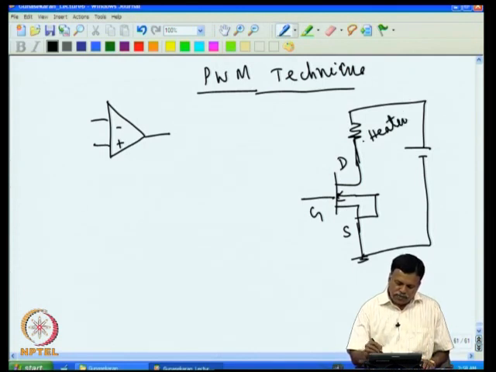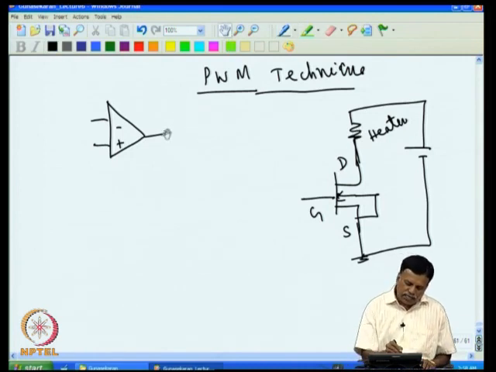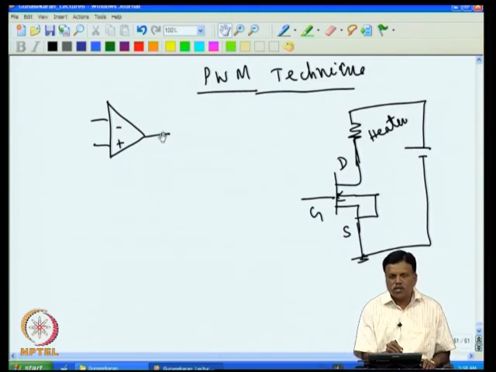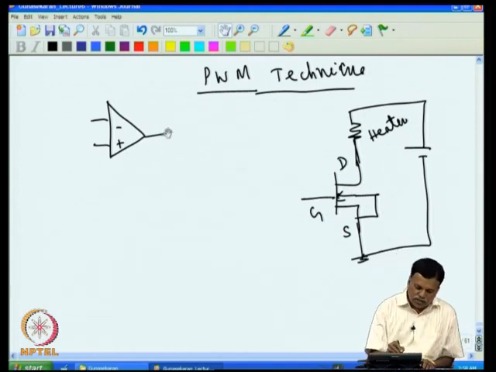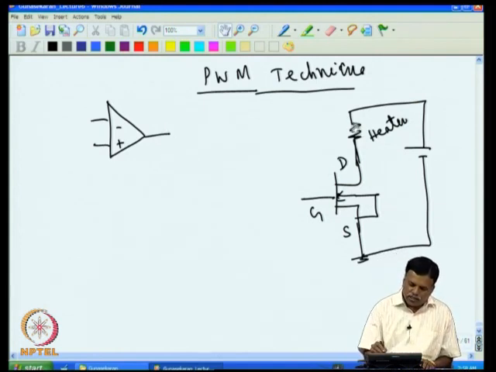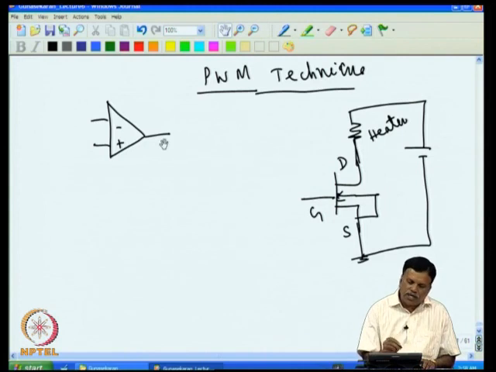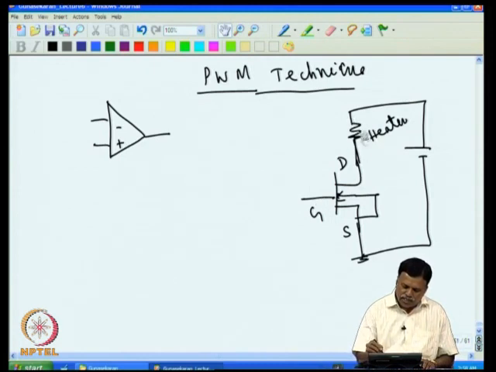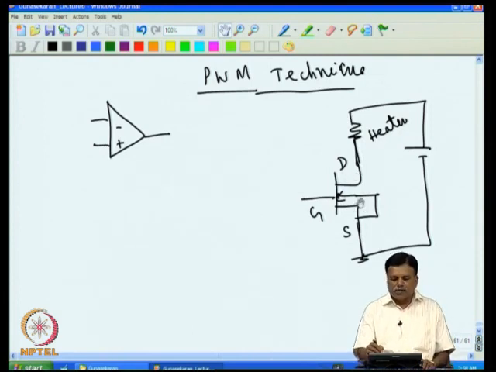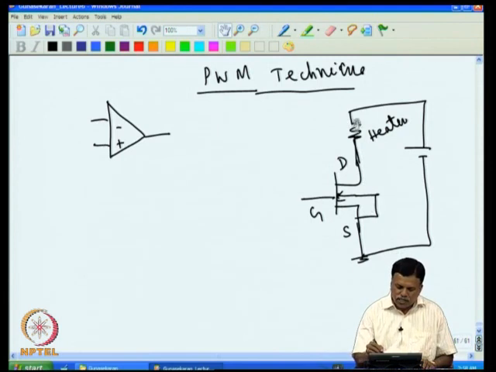What is required is that the power dissipated across this heater must be proportional to the error voltage here. That is what we want. We do not want switch on and off like what we have done in the on-off controller, but we want the heater voltage to be proportional, or the other way around, the power dissipated on this must be proportional to the heater voltage. So if I switch on, it will be fully on and 300 volt will be across this, and only a very small voltage across the MOSFET. Then if I switch off, all the voltage is across this and no current is flowing through this.